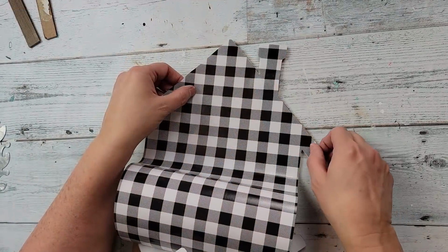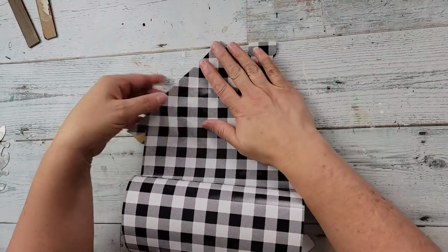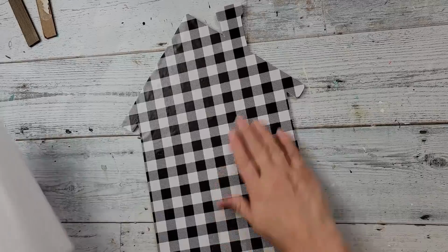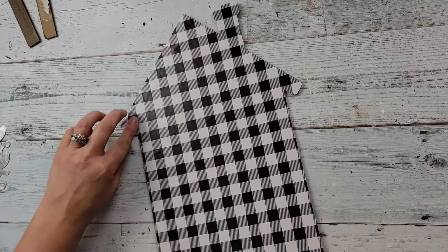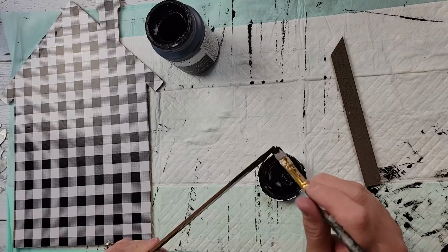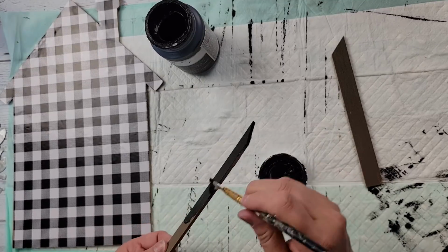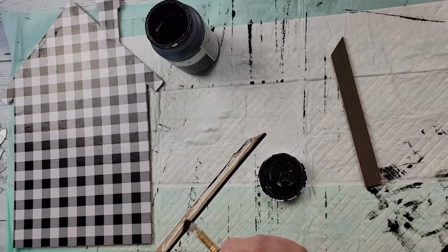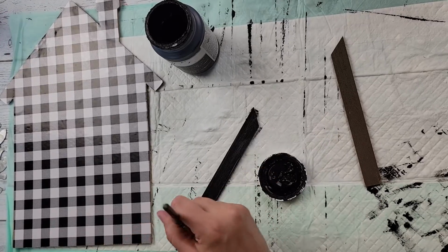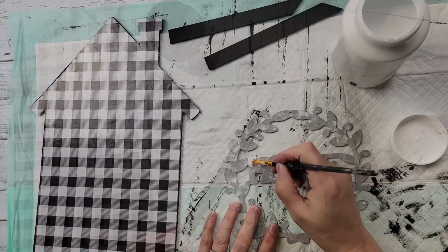So I just went with my water and sprayed it all down, and was able to scrape up all that excess glue and paper that was on it. And then I just put my buffalo check paper right on top of the house. And then I painted these little top pieces here with my Waverly Chalk paint and the color ink. And I did take a small paintbrush and go all around the edge of that house too, so you didn't see the brown board.